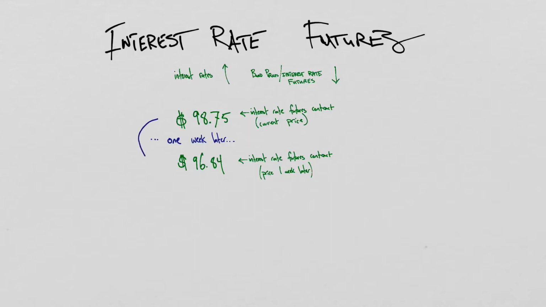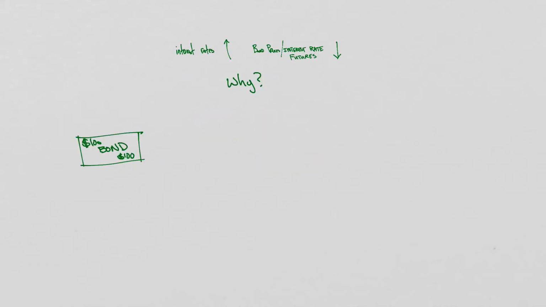To understand it more fundamentally, why interest rates rising lead to a fall in both interest rate futures and bond prices, and vice versa, suppose that you are going to buy this bond, and the bond costs $100, and that interest rates in the market right now are 5%. If interest rates in the market were at 5%, then at the time of issue for this bond, it's probably going to get a coupon of 5% as well, assuming away any corporate default risk.